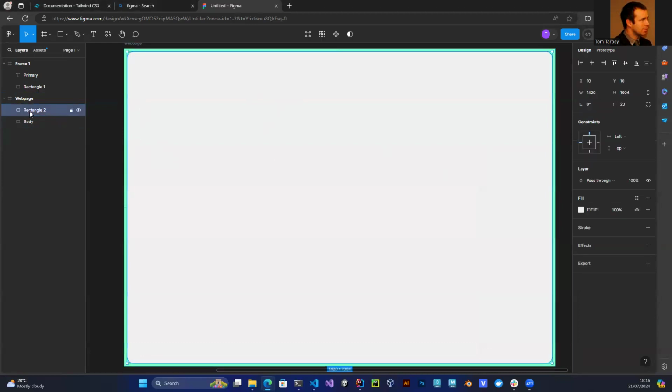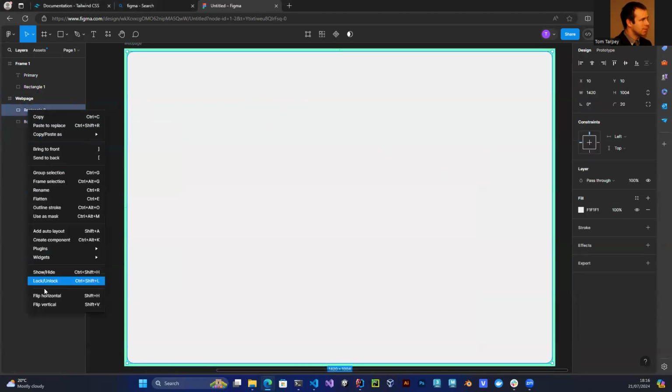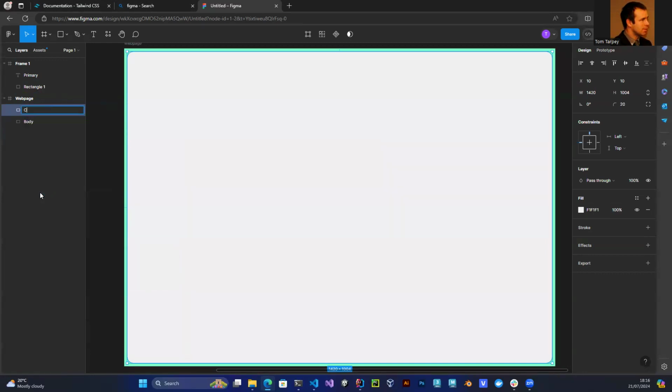Let's say this one being the container. So the body and the container. So that's those inside the web page.